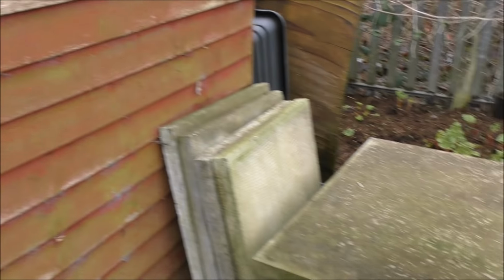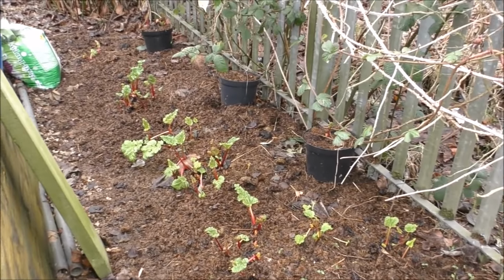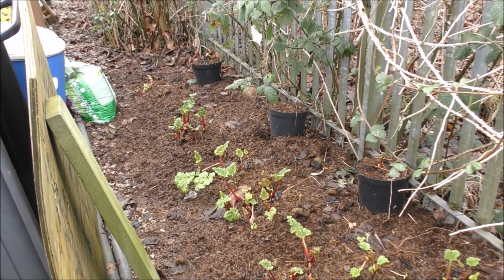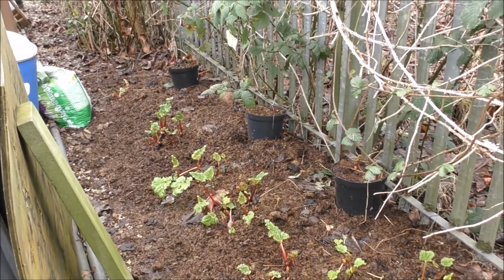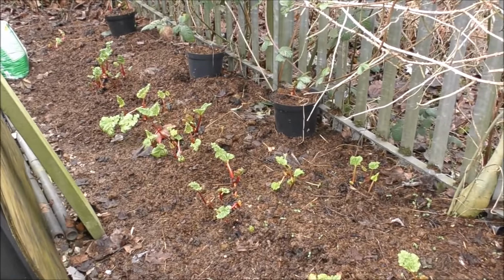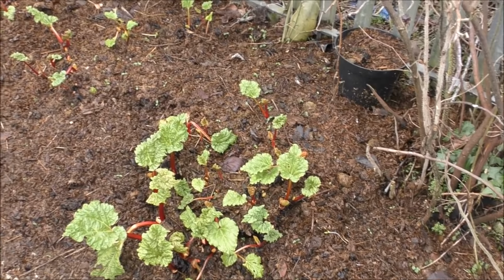The reason why I come down here is to show you the rhubarb. It always grows well here. It's January, I think, let's have a quick look at the date. The 26th it is. January the 26th, and the rhubarb's doing wonderfully. Put a thick layer of horse manure over the top of him, and there's nothing better for it, and up it comes. I don't even have to force it.